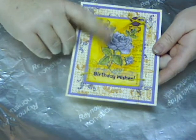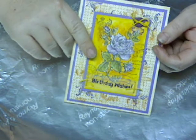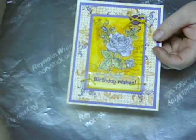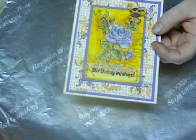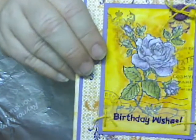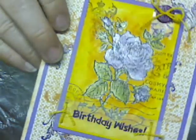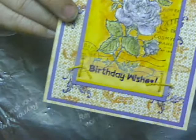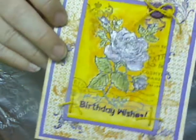But I stamped it, and then I watercolored it with my Distress inks, and I used Dusty Concord, milled lavender, mustard seed, wild honey, shabby shutters, and peeled paint. And that's how I got the watercolor look. And then the sparkling, that is the Sakura Moonlight pen, I think it is.